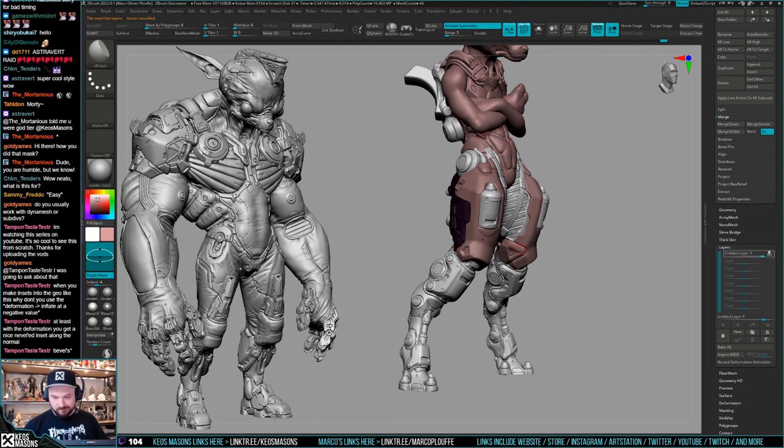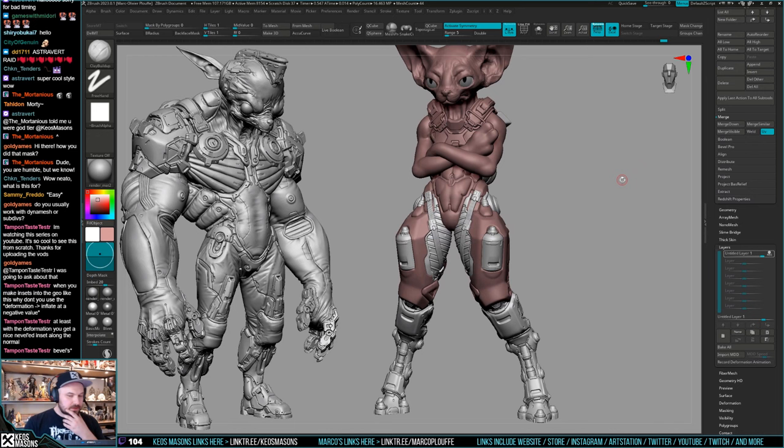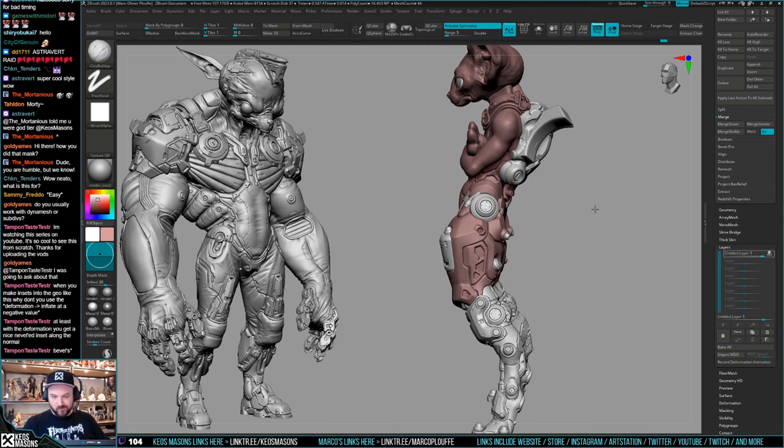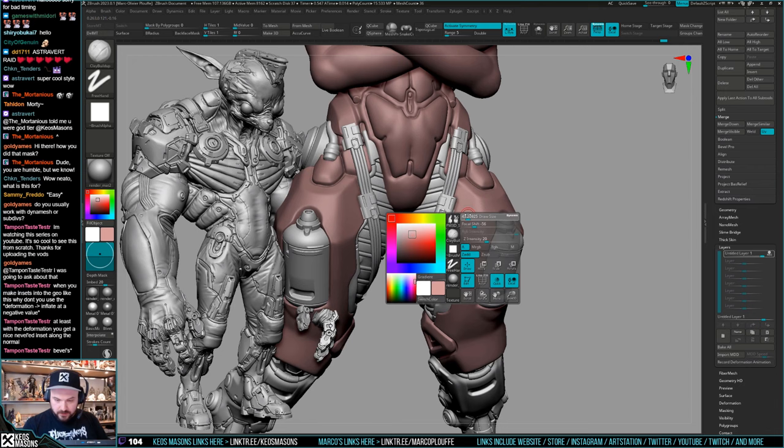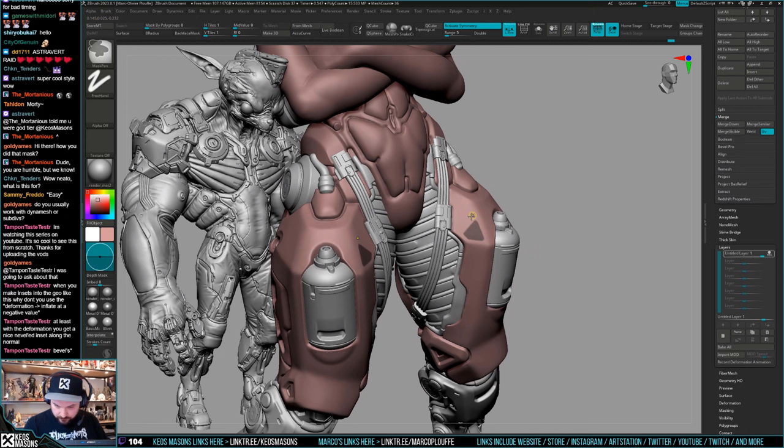So yeah, there will be a detailing pass to do on those plates here, but I don't think the detailing is going to take that long. I'm going to do it in the next stream though, because now I basically need to go. But with detailing, I'm talking about stuff like I'll still be adding some of those extrusions. Stuff like that.